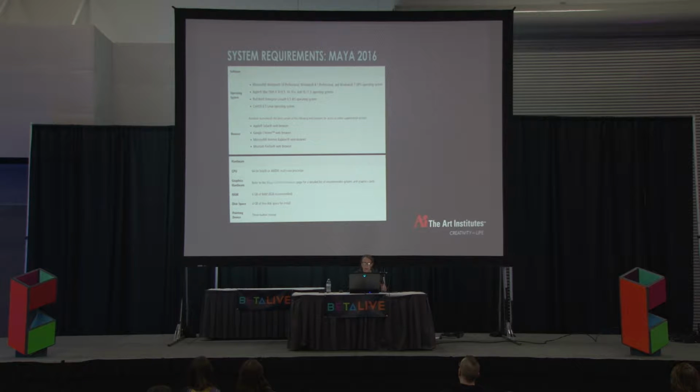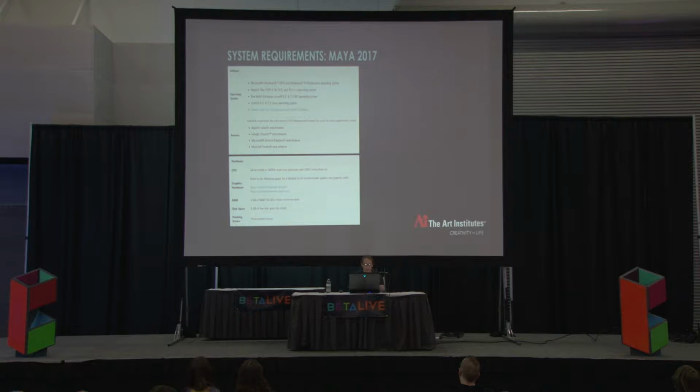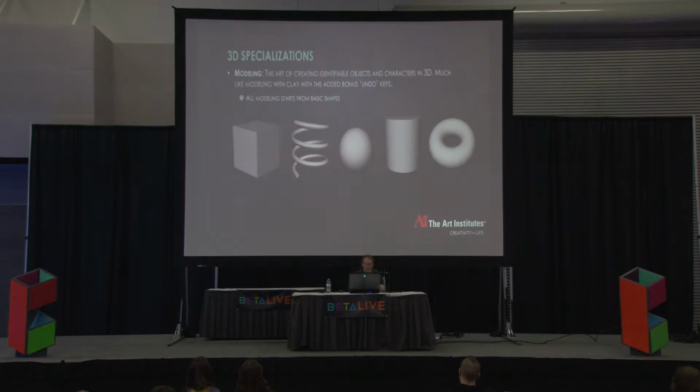System requirements. In terms of running Maya, you can actually get away with quite a bit. Maya 2016 needs 4 gigs of RAM, but I recommend more than that. You certainly don't need as beefy a machine as you would to run a VR headset, but it helps to set yourself up by looking at what the 2016, 2017 requirements are. You can actually test out both.